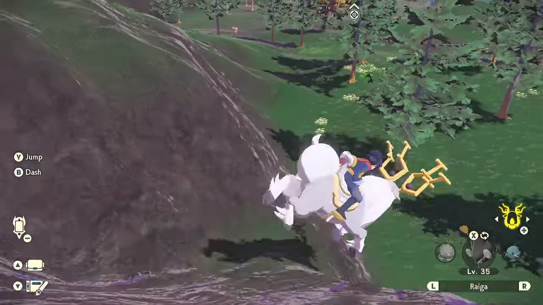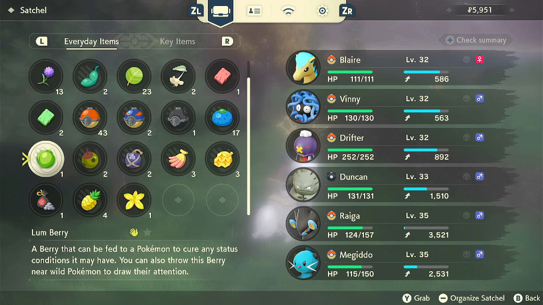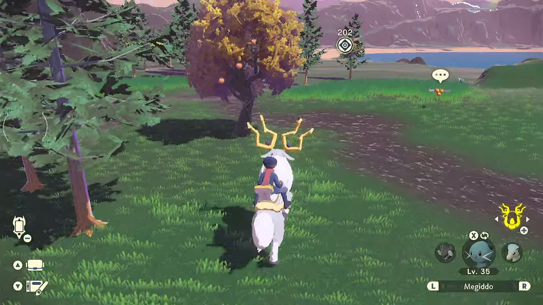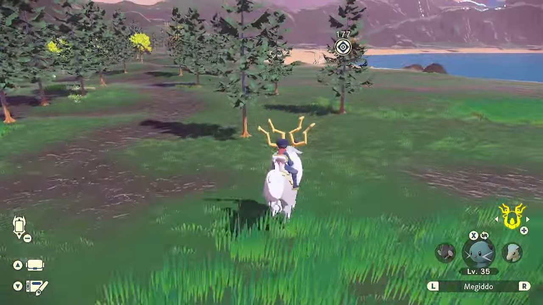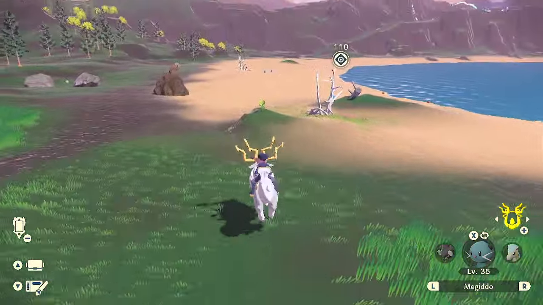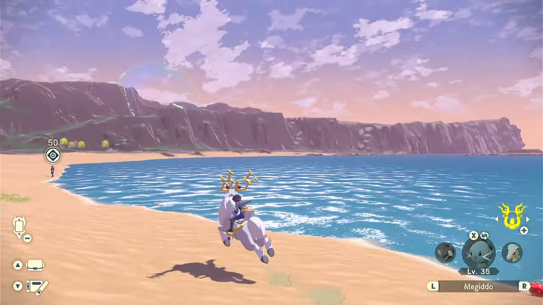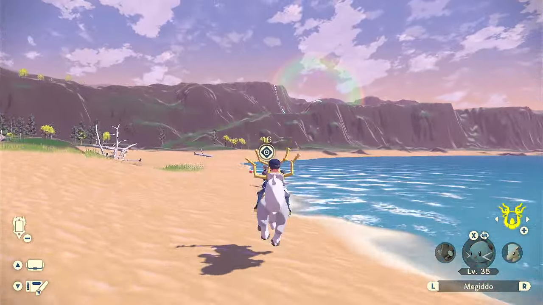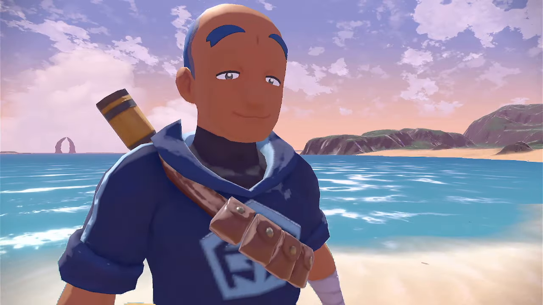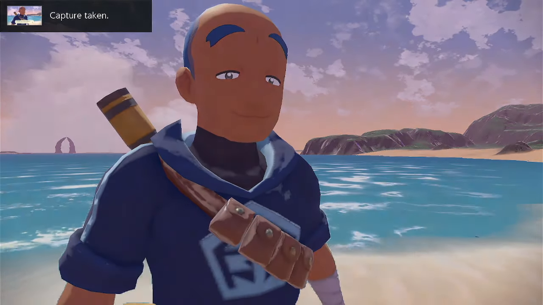There's something I might want to do before that. Actually, do I have... What items do I have on my person? I'll have to check the storage later. Making our way. Am I rolling? Thanks for the ride, bud. Okay, Iscan, I'm here. Oh, hello, Navy. I was just waiting for you. Of course you are.